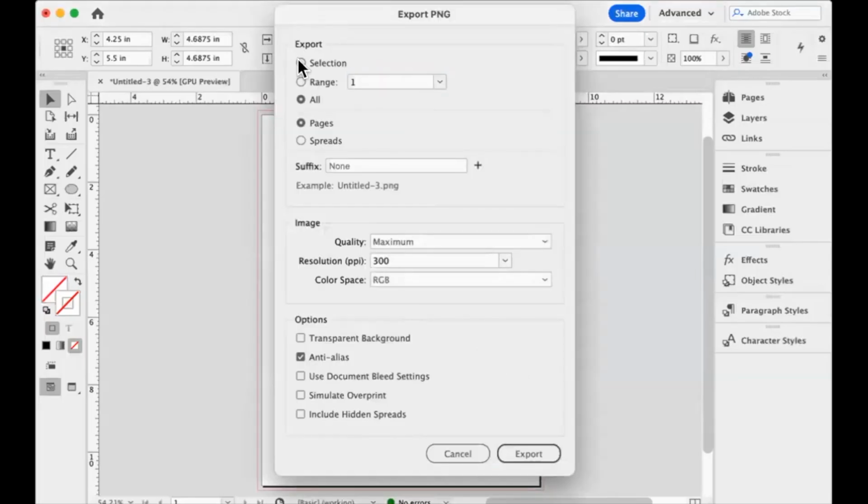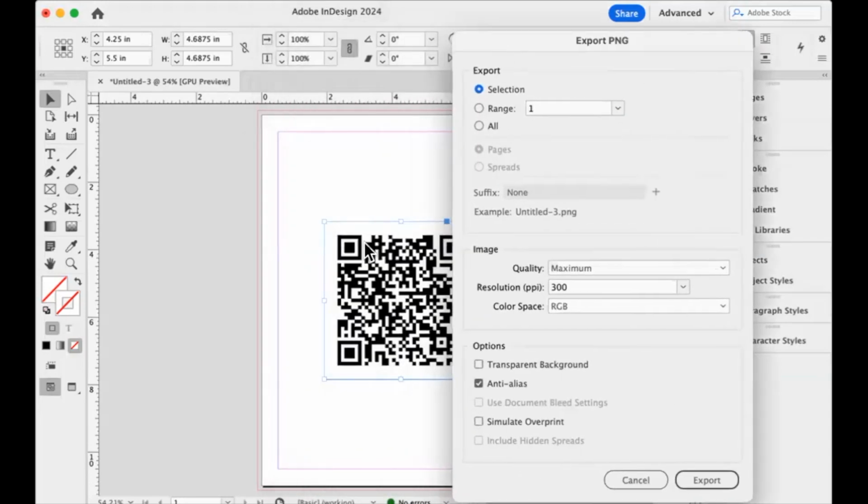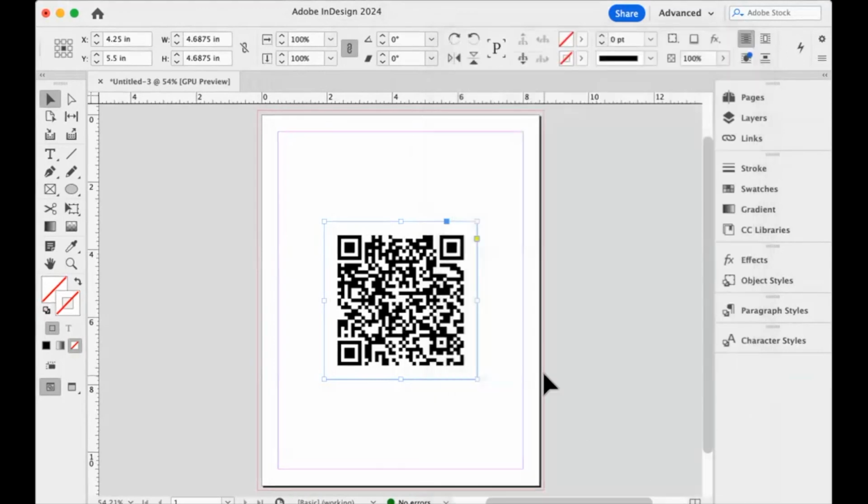And I'm going to say just the selection because I have just this chosen, which means I'm not going to get an 8.5 by 11, but I'm going to get some sort of a square, 4 by 4, 3 by 3, something like that. So transparent background and export. And then it saves it in the same file that I've been working in.